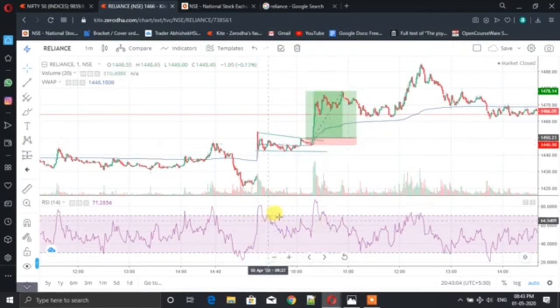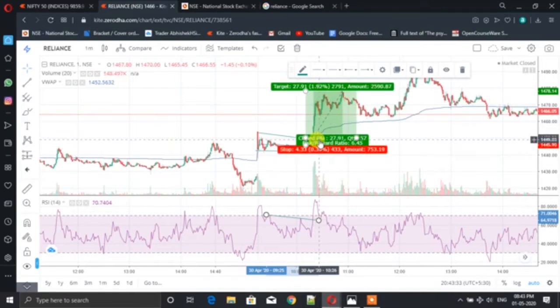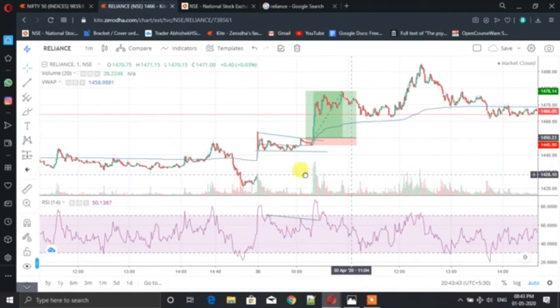Why this is the best trade was because we had a pretty good confirmation with the RSI as well. When the candle broke out simultaneously here, at the bottom you can see the RSI also broke out. This is the assurance with which someone could confidently enter this trade, because as you can see, at the same point both the RSI and the price breakout have happened. So this is confirmation that bullish momentum is coming and you can take this trade. So this is the first trade one could have taken, and the next one is right here.